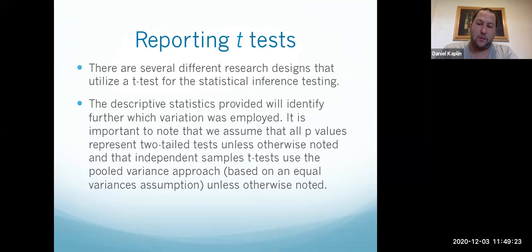You might also report the range. That's another descriptive statistic. So you might say participants ranged between 18 to 25 with a mean age of 20 point something. Things like that would give greater context to the spread of age.